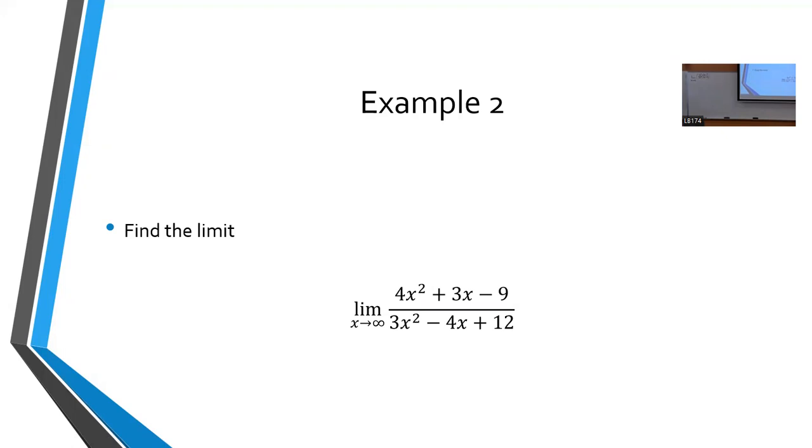By the way, anybody know what this is off the top of their head? 4/3. 4/3, yeah. So it's going at the same rate. And so what's happening, they're the same degree. The x squared terms in the top and the x squared term in the bottom are going to be the most influential as you get really, really big numbers. So those are going to basically dominate both the numerator and the denominator. So it's going to act like 4x squared over 3x squared, which simplifies to 4/3.